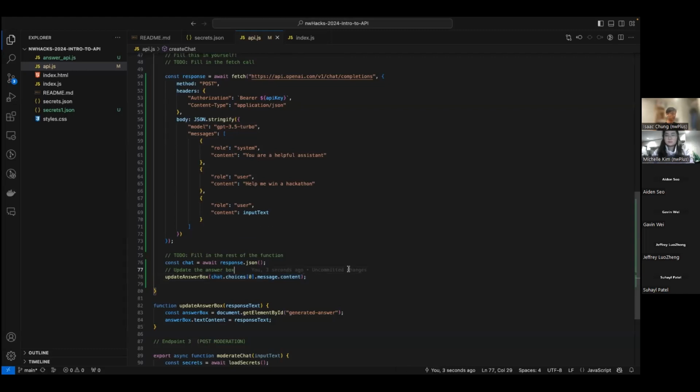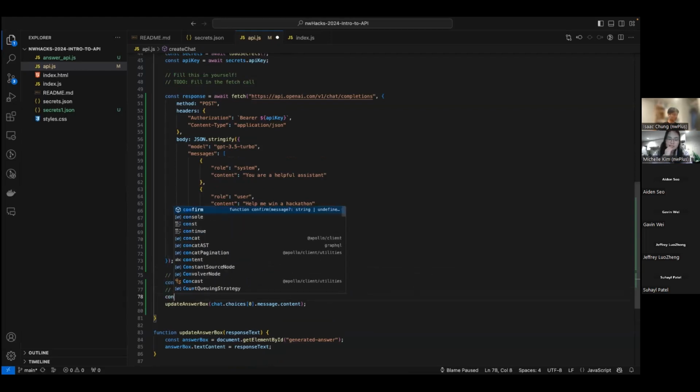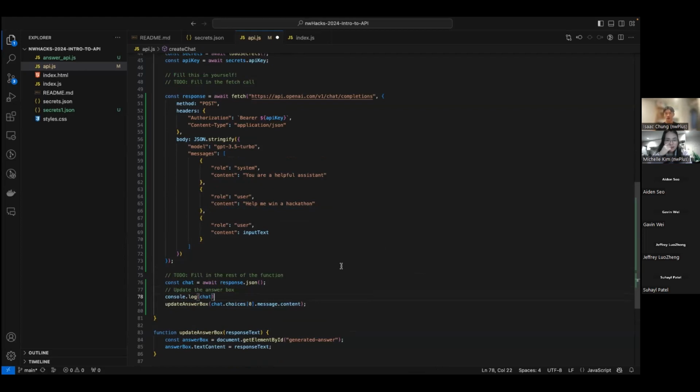And another thing that I also like to do, if I don't really know exactly what I'm getting, or I forgot to read the docs, which does happen sometimes, is you can simply do console.log chat, and you can just see exactly what's in that object. And it'll give you all that information. So if I forgot to do something, I'll just console.log the object that I get back from my response, and I'll take a look at that in inspect element and figure out exactly what I need to be working with or what data I need to manipulate.